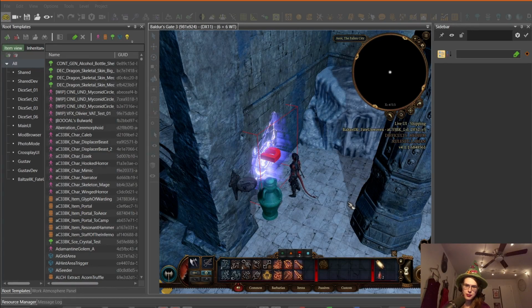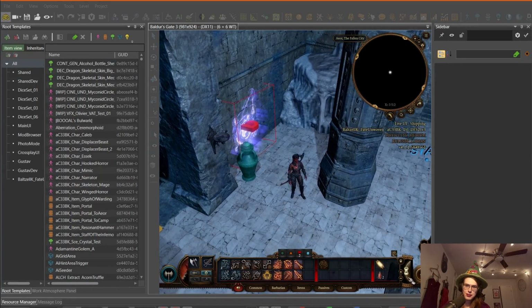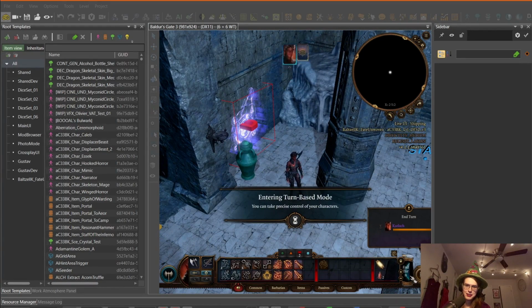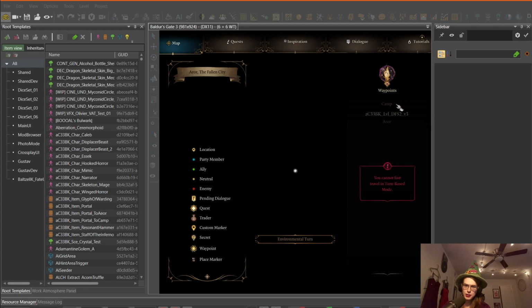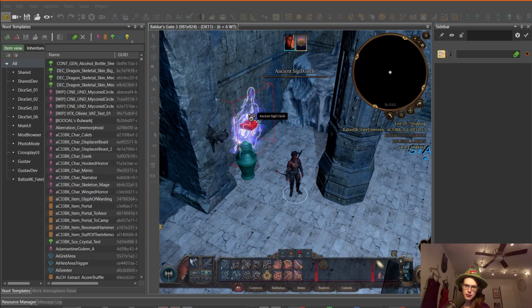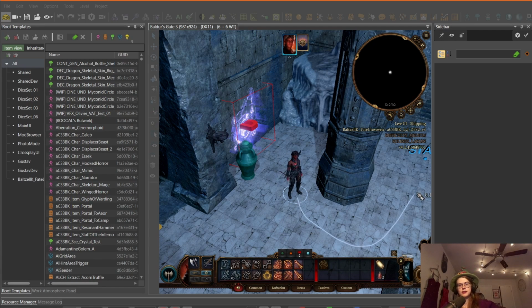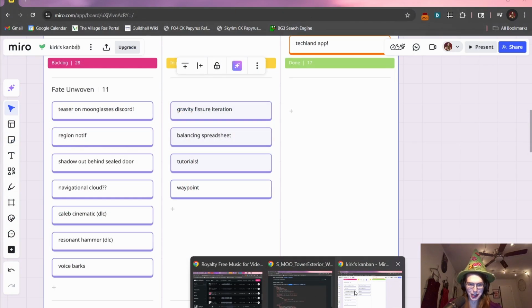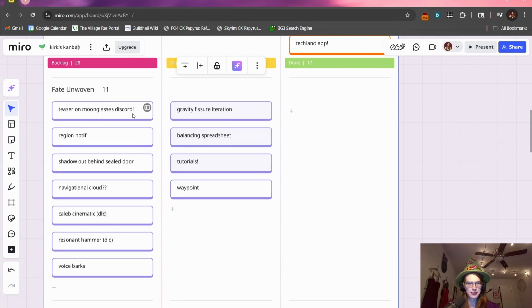I don't know. Yeah. Doesn't want me to go to camp. Shoot, that's another thing I'll have to figure out. I guess I could just make it a danger region.